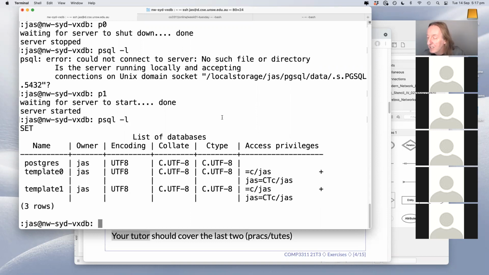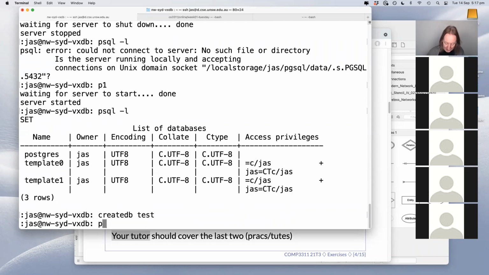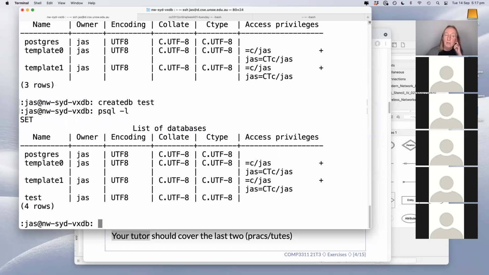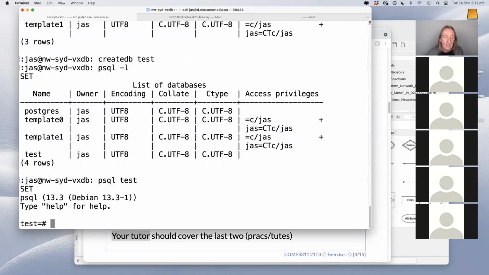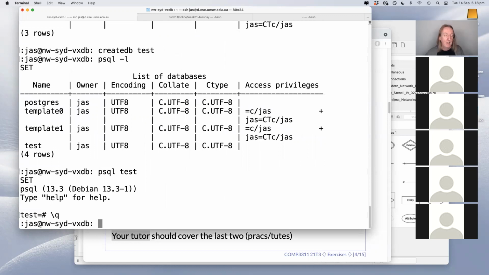To delete the DB, how do we get the test? Oh, I haven't got one. I have to make another one here. I'm never gonna get out of here. psql -l. Look, there's a database called test. Suddenly appears. If I go into psql test, there's actually nothing in it, so it's pretty boring. So maybe I get out of here. \q is the quit command for psql.